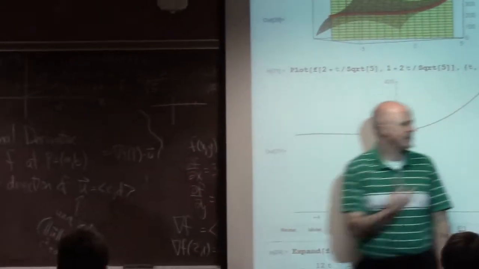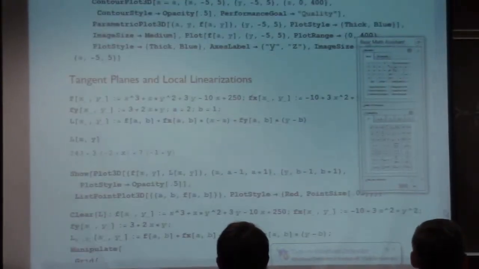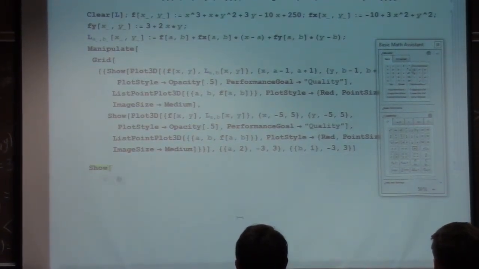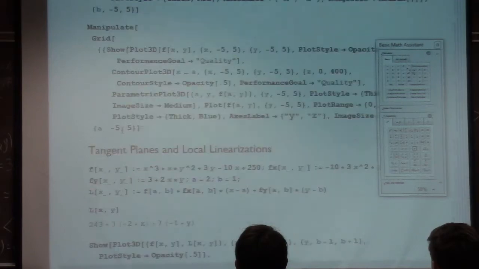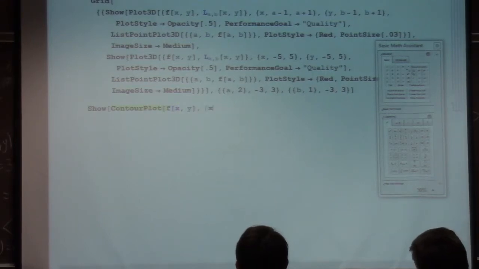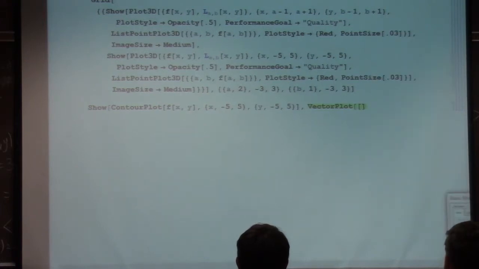Give me 30 seconds to show you one more thing. Maybe it'll be a minute. We got a minute left. Another thing you're going to want to do with gradients. Let's make a contour plot actually. Another thing you're going to want to do with gradients is you're going to want to plot them as a vector field. What does that mean? Well, you make it with Mathematica with something called a vector plot. The syntax looks like this. Actually, we need fx. We need those partial derivatives in here.